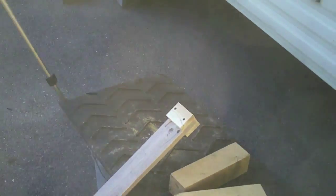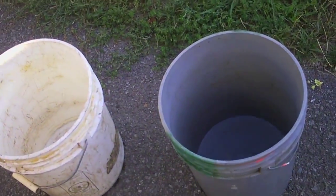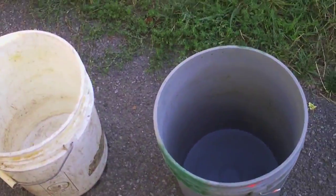I just made up an apple squishing stick, and I have my apple squishing helper. You ready to apple squish? Darn right, we're ready to apple squish. All my buckets are lined up under this conveyor belt here to help cut down on the number of wasps inside there. One bucket will be for the rotten nasty fruit, one bucket for the good stuff, and the squish bucket. This will be the squish bucket because it's in better shape.